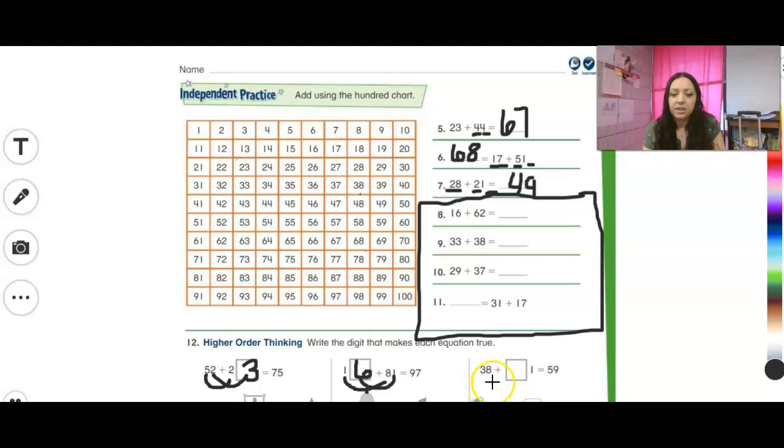All right, on our next one, 38 plus something with a 1 at the end equals 59. So let's think about that. Well, this time I have my ones. I know 1 plus 8 equals 9. So I need to try to figure out what 3 plus what equals 5. So 3, 4, 5. So how many? 2. So if I had 31 plus 21, it would equal 59. So remember, you're going to come back and do these at the end, okay? But we're going to go ahead to the next one.